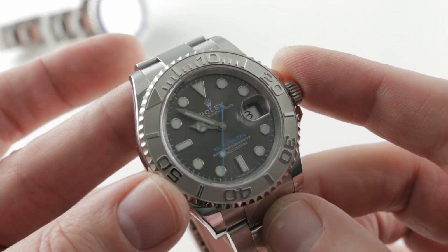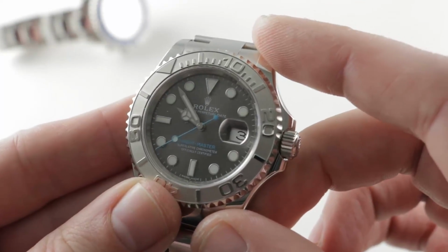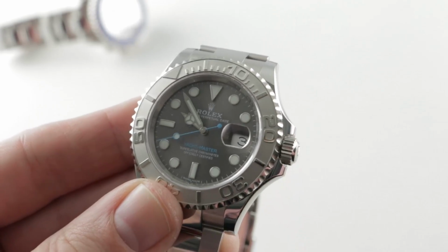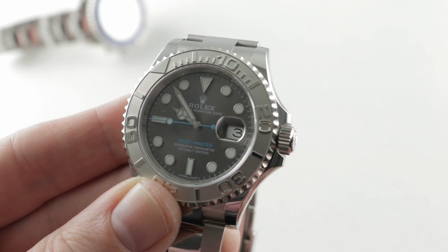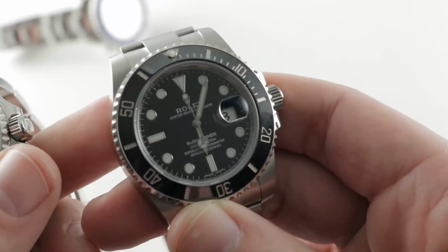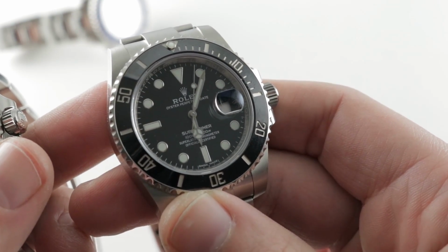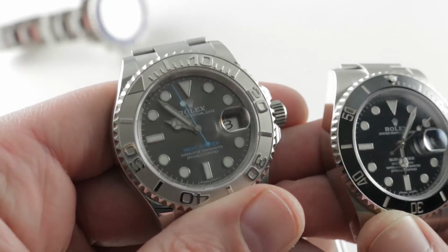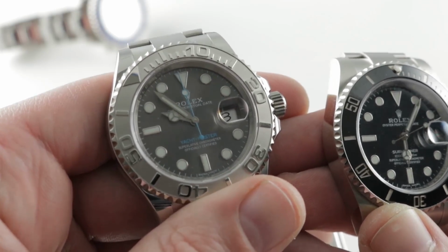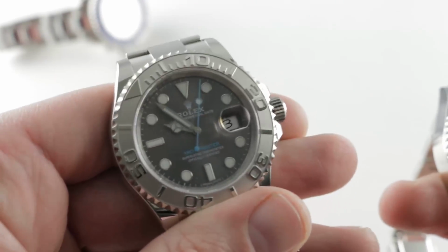It's also important to note that this better exemplifies the classical Rolex aesthetic than the Yacht-Master II. And by that I mean it's a 40 millimeter rotating bezel, three-hand Rolex with a date. Think Submariner, think Sea Dweller. It looks like the GMT. It looks like, well, let's face it, the look you associate with a Rolex is the look that the Yacht-Master I has. The Sub, the Sea Dweller, the GMT, the chronograph, the original Yacht-Master. This is part of the club.